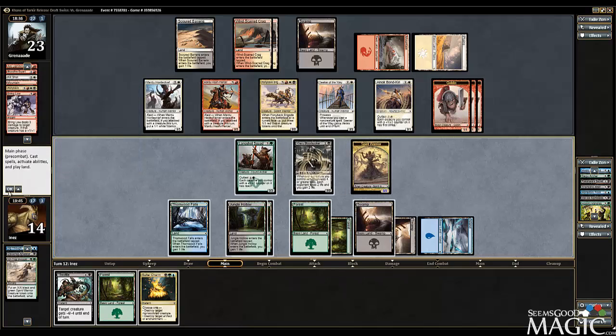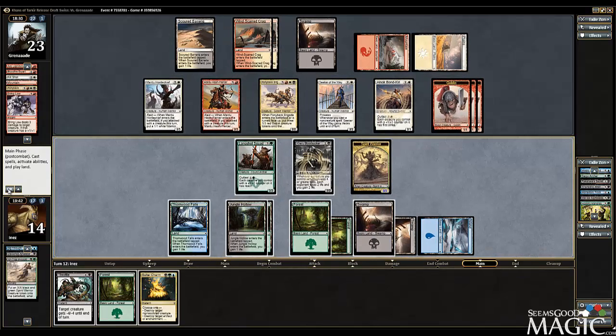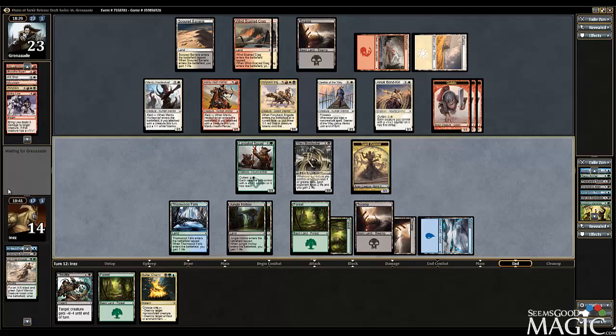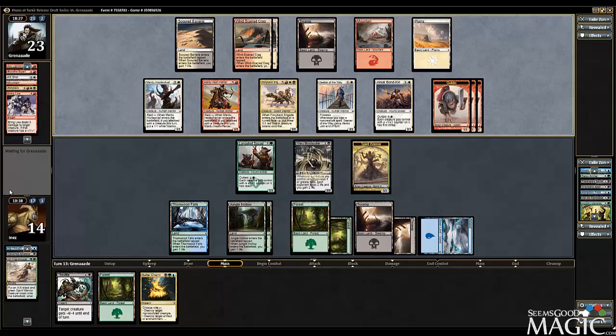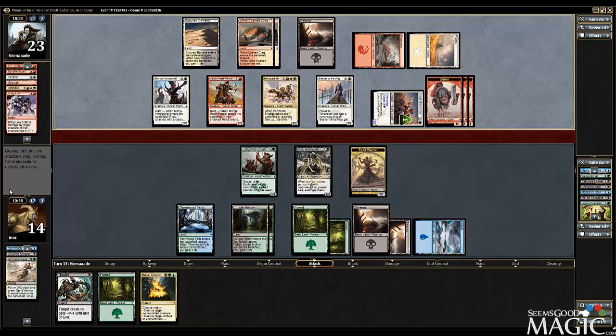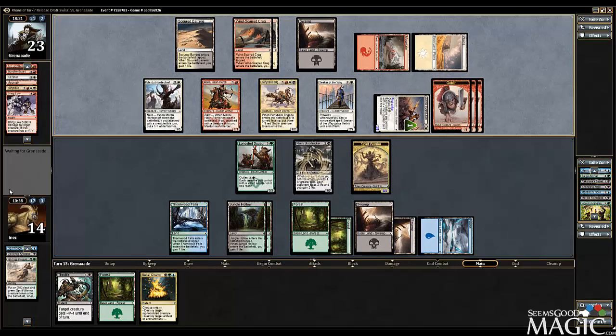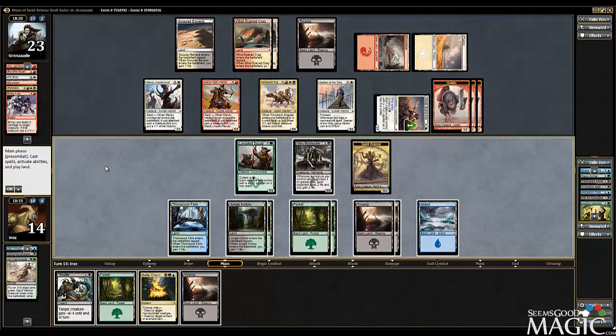We'll leave up the Sultai Charm and the Throttle. Can't really outlast comfortably. He's got too many guys. Alright. Don't need to kill it yet. I think we still play the patient game. It's a bit troublesome.